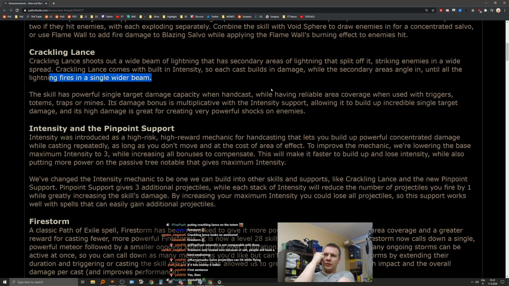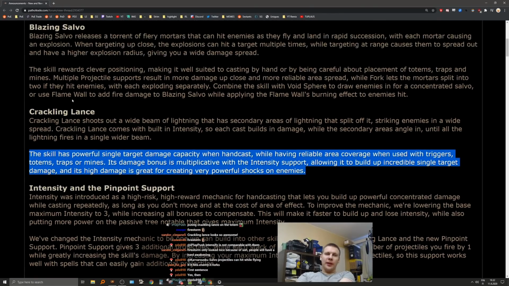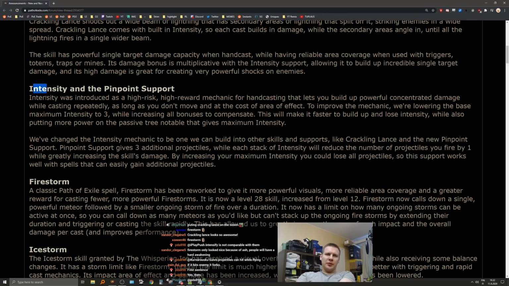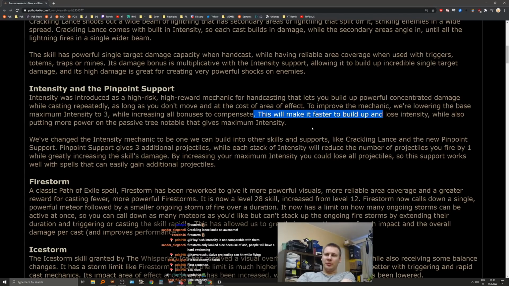Oh, that's interesting. Okay, I need to see this in action. Intensity and the pinpoint support. Intensity was introduced as a high risk, high reward mechanic for hand casting that you build up powerful consecrated damage while casting repeatedly, as long as you don't move and the cost of AoE. To improve the mechanic, we're lowering the base maximum intensity to 3 while increasing all bonuses to compensate. This will make it faster to build up and lose intensity while supporting more power on the passive 3 notable. Yeah, that's a good change, I like that.